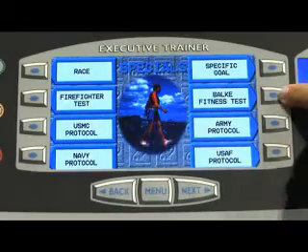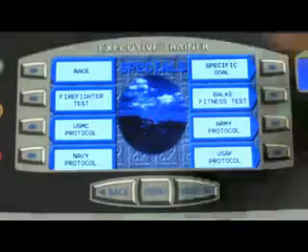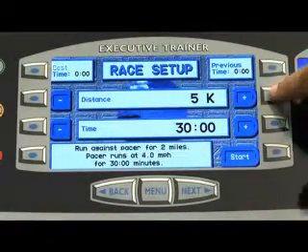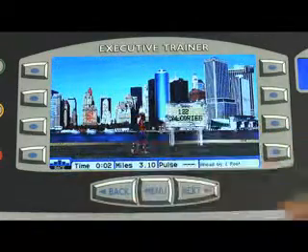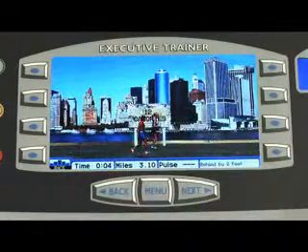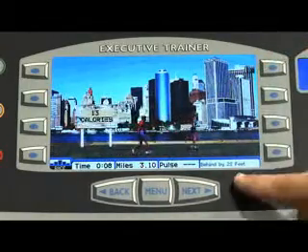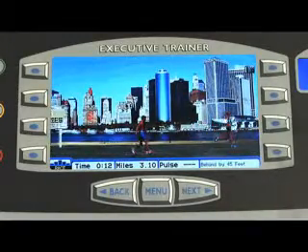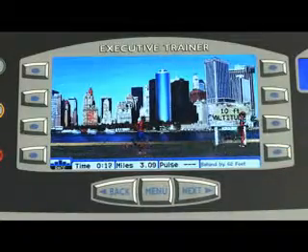We offer some heart rate testing called the bulky fitness test, and a very interesting program called the race mode, where I'm going to set a pacer who's going to run a 5K mile in 30 minutes. And you can see right there is my pacer. And in fact, she's my pacer. She's ahead by 27 feet. And if I want to run a 5K mile in 30 minutes, I'm going to have to increase my speed to catch up to my pacer, or I'm not going to meet my time.